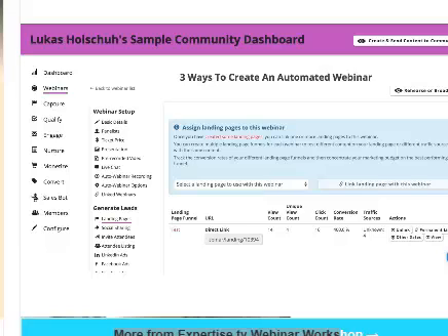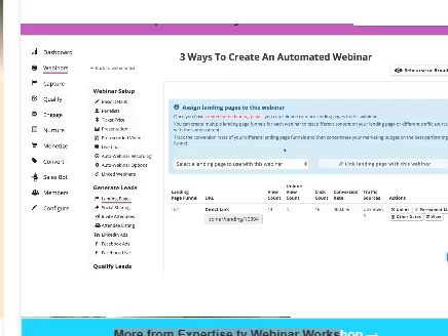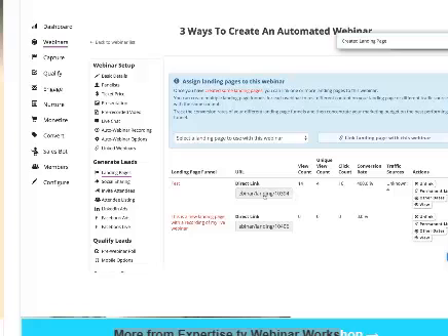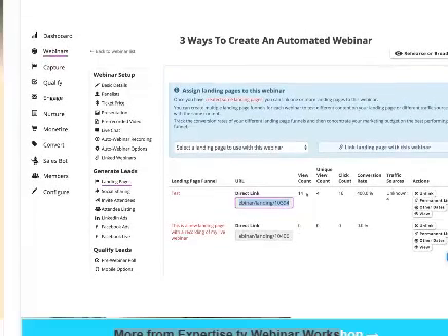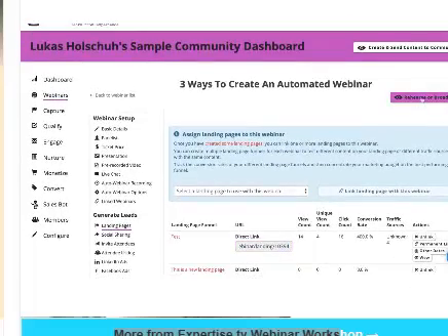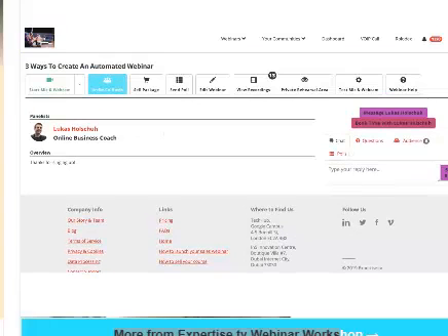Create a recorded on-demand webinar. These are the steps to follow. Once you've set up a webinar in your webinars area, we now need to connect a landing page to it. Now, a landing page you would set up before in your capture section, and we can then select it here and link it to this webinar. It will then give you a direct link, and this direct link will take you to the landing page of this webinar. So now to record it, if you go to your rehearse or broadcast area, you can then simply start mic and webcam, record your webinar, and once you have recorded it, go to view recordings.